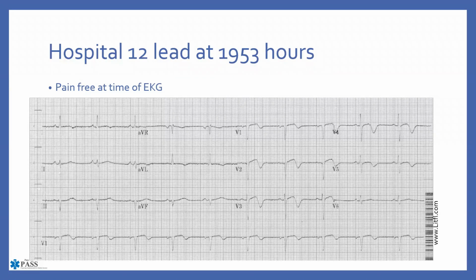So what is important in the take-home message is this. Maybe the patient did not necessarily call you. Maybe the family member gave them aspirin, or the patient is a prior cardiac patient and they went ahead and took their nitro and their aspirin. And then we get there 15 minutes after they're having chest pain. They tell us, I don't have pain anymore. I did have it, but I took some nitro, I took my aspirin, and now my pain is gone. Maybe we do a 12-lead EKG and it looks like this.